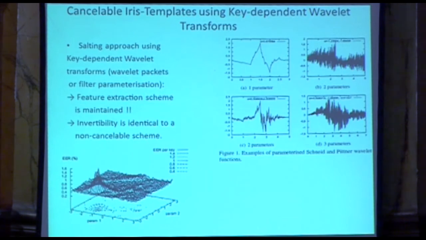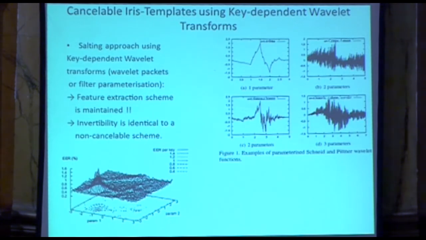So this is about cancelable biometrics basically, and what we introduce here is a very generic technique which is just applied here in the iris case. So you can apply it to any modality basically, but this is just as an example done here for iris templates. And the idea is to use in the feature extraction stage key-dependent wavelet transforms, where you have the key dependency plugged in, and the nice thing is your template inherits most of the properties of the case without applying any key dependency. So if you have a feature extraction stage based on wavelet transforms, you just plug in these key-dependent wavelet transforms and you have very similar properties.